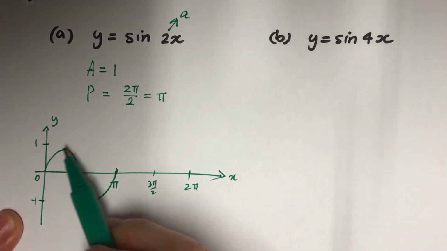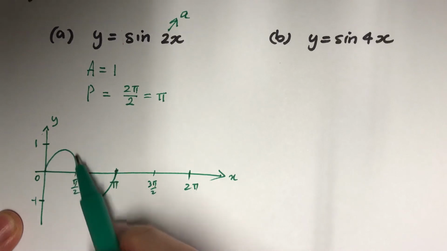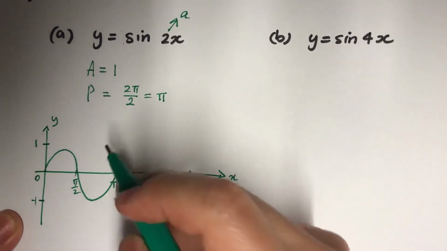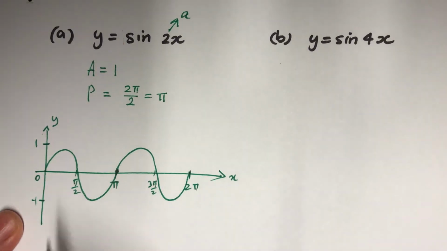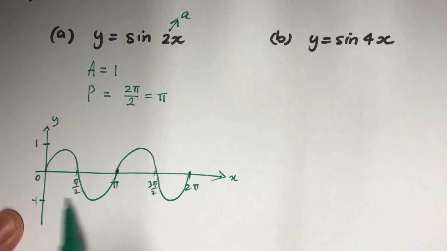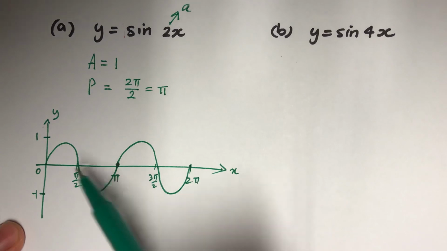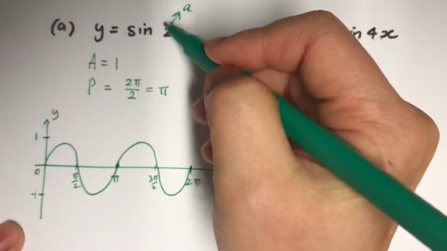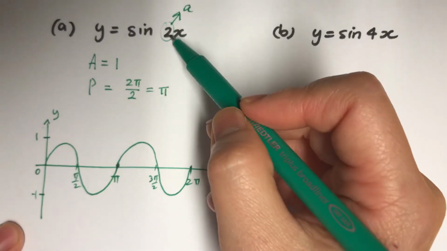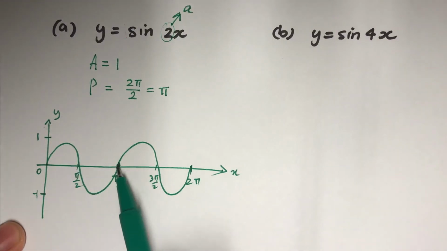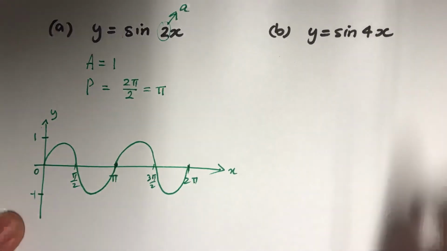Okay, so that's my one pattern, and that's my one period, right? So the whole thing is completed in pi, and I'm going to go another one right there. Okay, it's not quite good, is it? So that's why you need to use a pencil and practice more. So I've got 2, which really means 2 patterns. The pattern will happen twice, 2 sets will happen. Here, you guessed it, it would be 4 times.